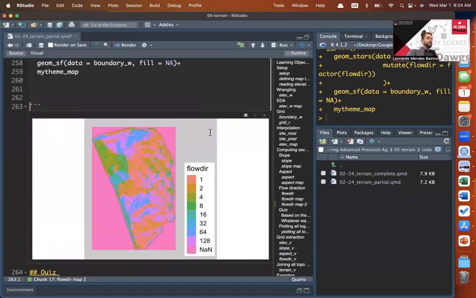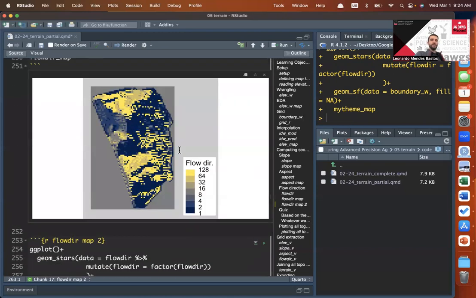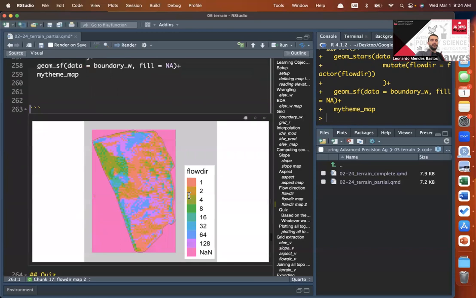Okay, so I just want to stop for a moment here and tell you that right now, even though colors are different, the way we're seeing this map is still pretty similar to what this is. It's just a different color scale. And the fact that now we see in pink, again, this flowdir object is a raster object of type stars.